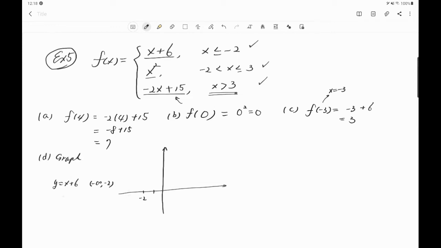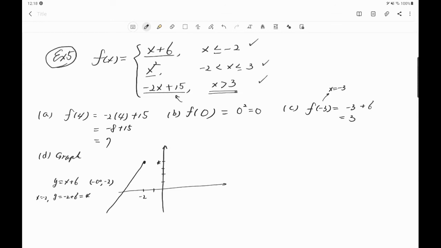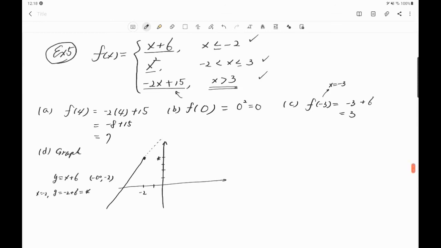What happens if x equals negative 2? Then negative 2 plus 6 is 4, right? So if x is negative 2, then y is 4. 1, 2, 3, 4, for example. This is 4. And the graph is a straight line, going something like this. You don't have to extend it because the graph stops at x equals negative 2. So we don't need this one.